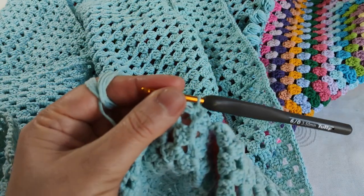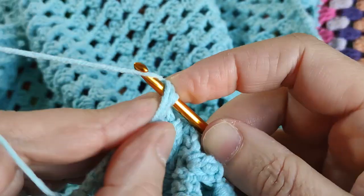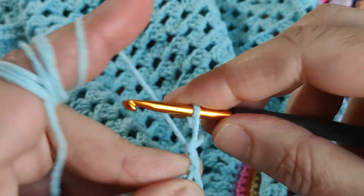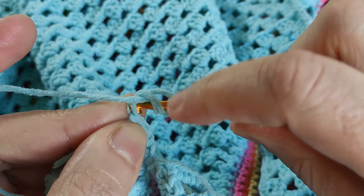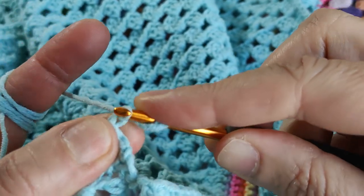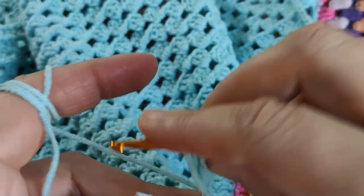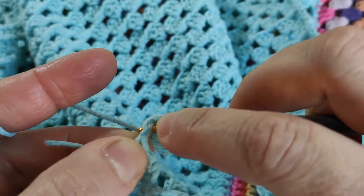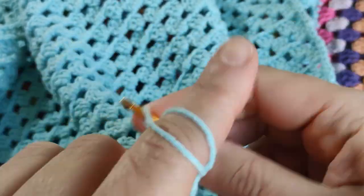I am going to do, one moment, let me make it a bit bigger. I am going to the space, making a single stitch, making 2 chains. I'm making a long loop, inserting my hook in the first chain like this. 4 times pull through I'm going to make. This is 1 time pull through. This is 2nd time pull through. This is 3rd time pull through. And this is 4 time pull through.